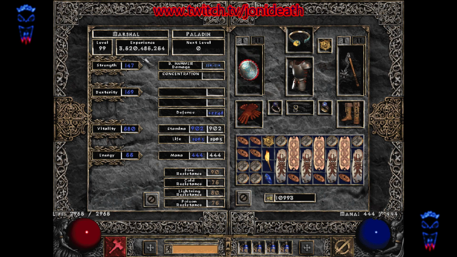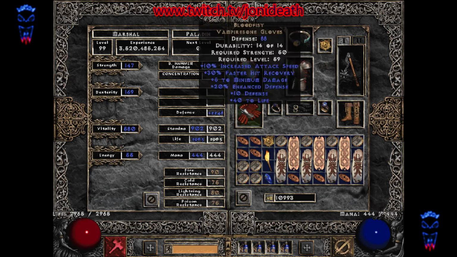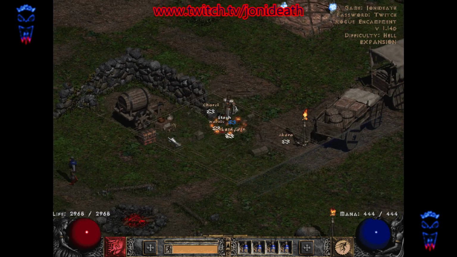I'm just having a problem with the strength. I don't have enough strength to wear this, and the way I'm strength bugging my character prevents me from having too much strength, so I can't fully utilize Crown of Ages, but it doesn't even matter. This setup is actually pretty good as well.